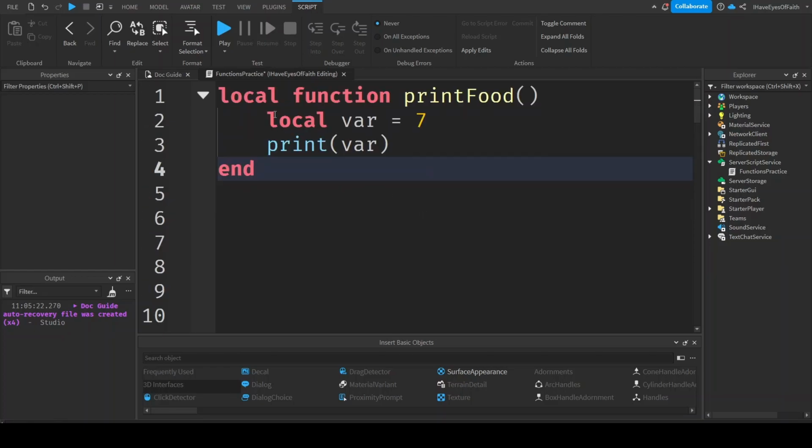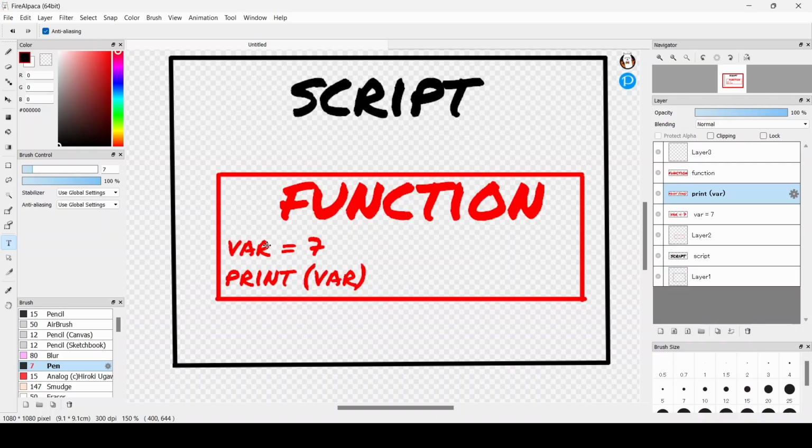I have this scenario now where you declare the variable inside of the function and then we try to print it out inside of that same function. Let me visualize it for you and tell me if you think it'll work. So this is the scenario we have. Let me know if you think it'll work or not and why.